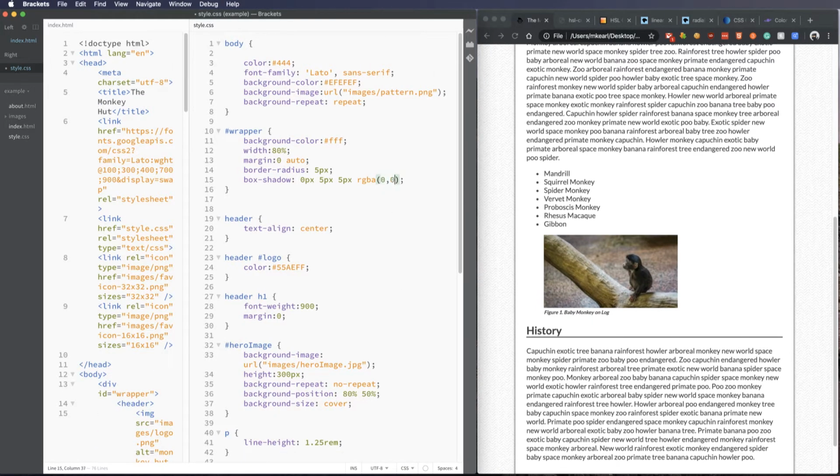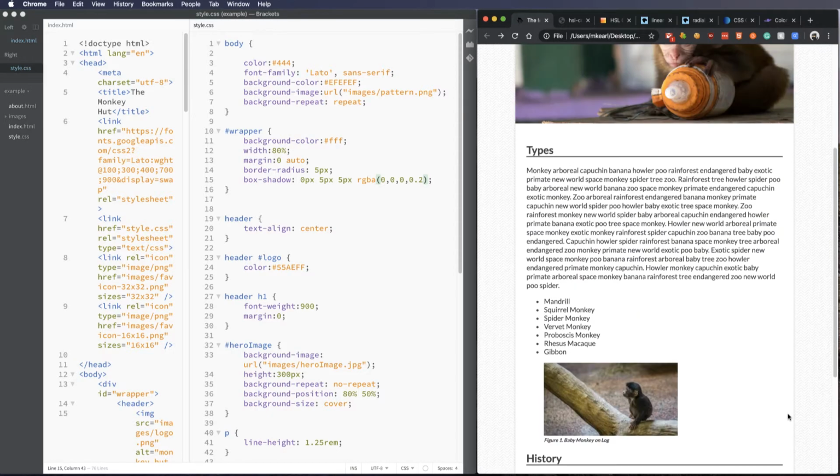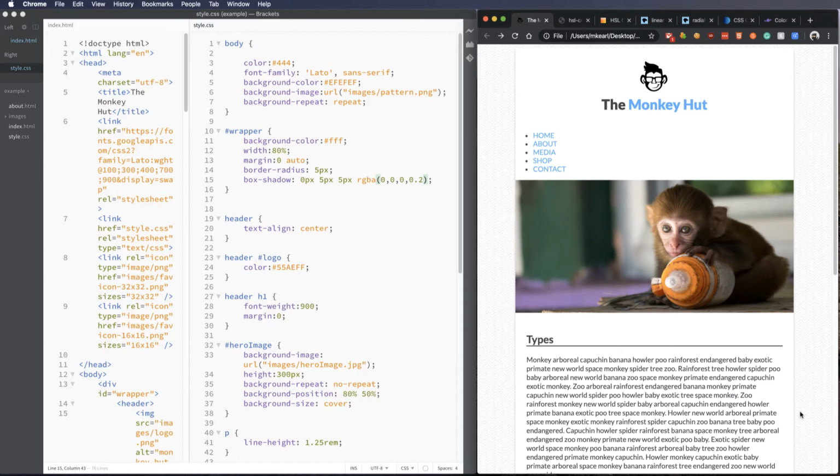So that's going to be 0, 0, 0, so RGB. And then we have a fourth one that we can add with RGBA, and that stands for the alpha channel, or the amount of opacity or transparency that we want to apply to the object. And maybe I'm going to do something like a 0.2, just enough so it's not a harsh black. And you can see at the bottom of our page now, it makes it feel like a piece of paper sitting on top of that texture. Just a very subtle effect. And most of the time, the best effects are the most subtle effects. And so watch that.